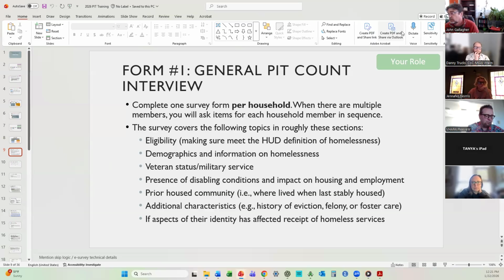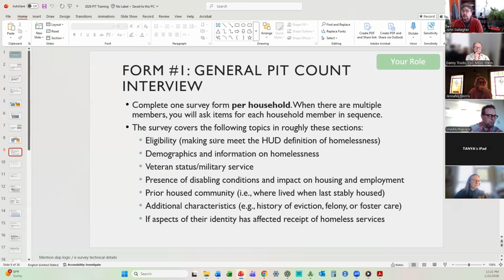Here's just the other. Most all of you have done this. For folks who are new, I'll just quickly note the question categories: some eligibility questions, again making sure they're really meeting the homeless criteria, and demographics. We ask if they're a veteran, and if the answer is yes, there are another few questions. A lot of questions about disabling conditions. These are the most personal questions. People are being asked about substance use disorders, mental health conditions, presence of HIV and AIDS.